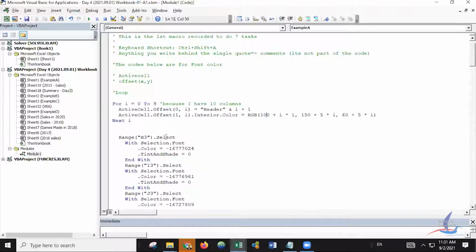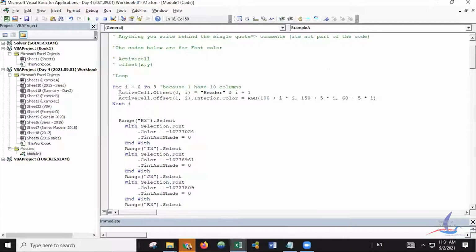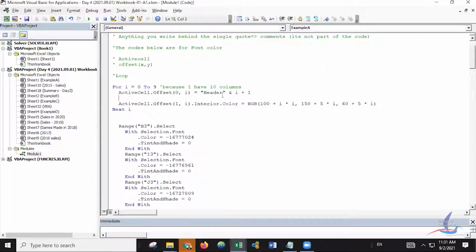Now let me take the font color also. Here what we are going to do is, again for the same, let me select the font color, right?